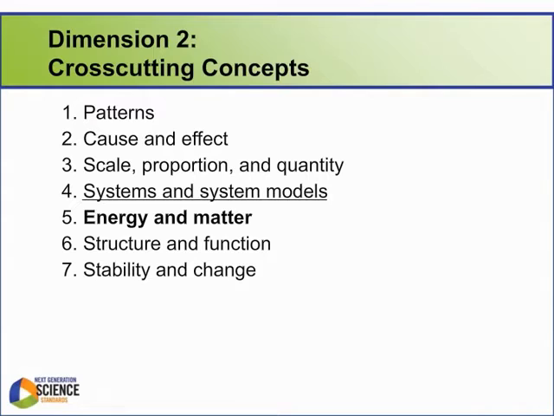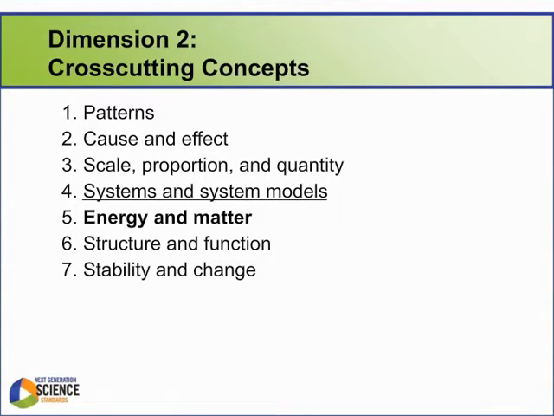So first we have patterns. If you're an elementary teacher especially, you're probably teaching patterns in other content areas such as math, right? So it's nice to have that connection with science. Cross-cutting concept number 2 is cause and effect. So again, for elementary teachers, you're probably using cause and effect when you're teaching literacy. So cause and effect is huge in science and engineering also. Number 3, scale, proportion, and quantity, which is also a mathematics idea.